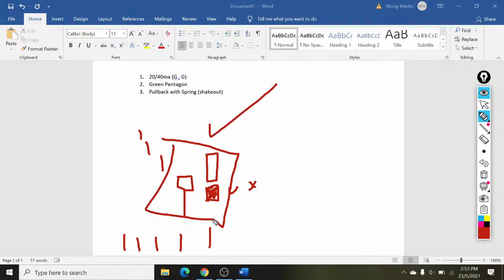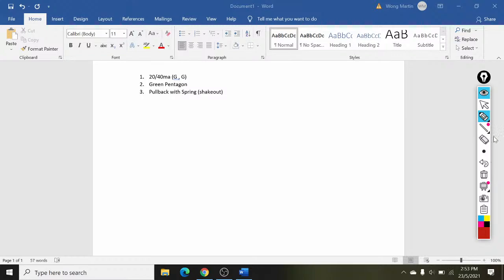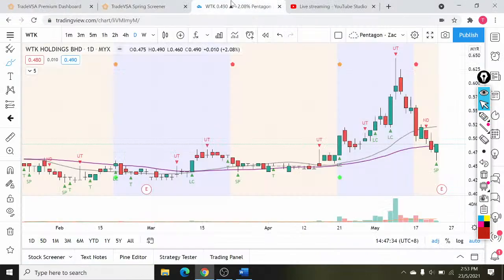So for me, spring in this case is always very important to check on the next day. What exactly are they trying to do, or maybe the next day will come with certain confirmation that tells that they are still keen and interested in this case. So I can give you a few examples that I can remember.